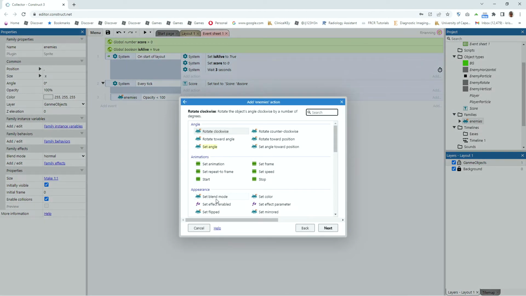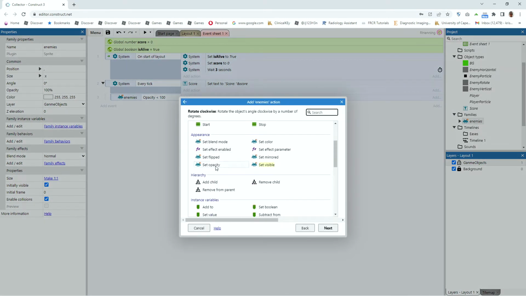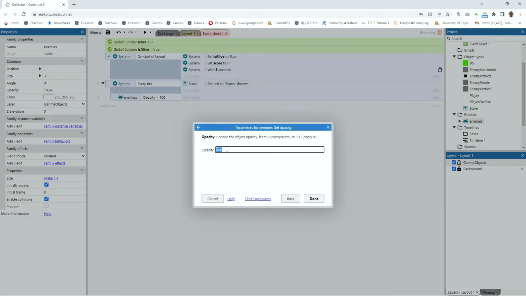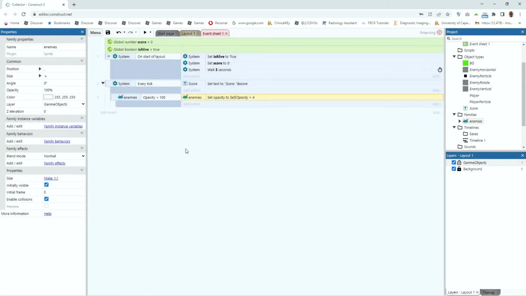So we'll say set opacity to self dot opacity, and we can add any number here. Let's try 4. Done. Okay.